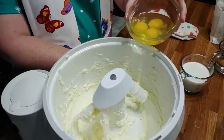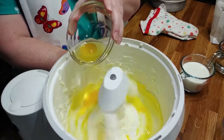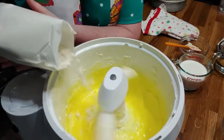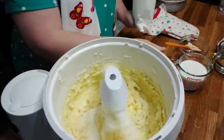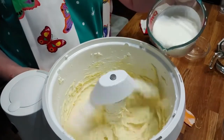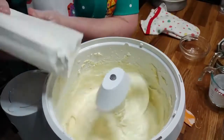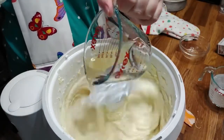Now I'm going to add my eggs. Alternate my cake mix with my buttermilk. I'll put about half of this in. I'm going to beat it good. Our buttermilk. The rest of our cake mix. And a half cup of warm water.